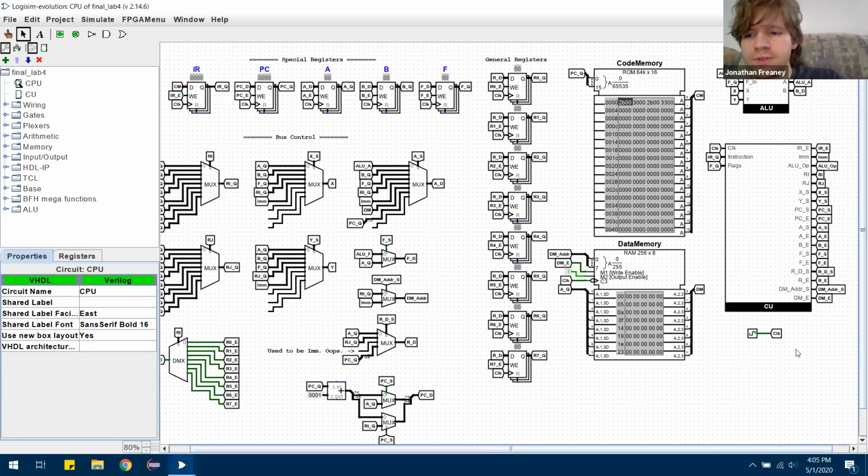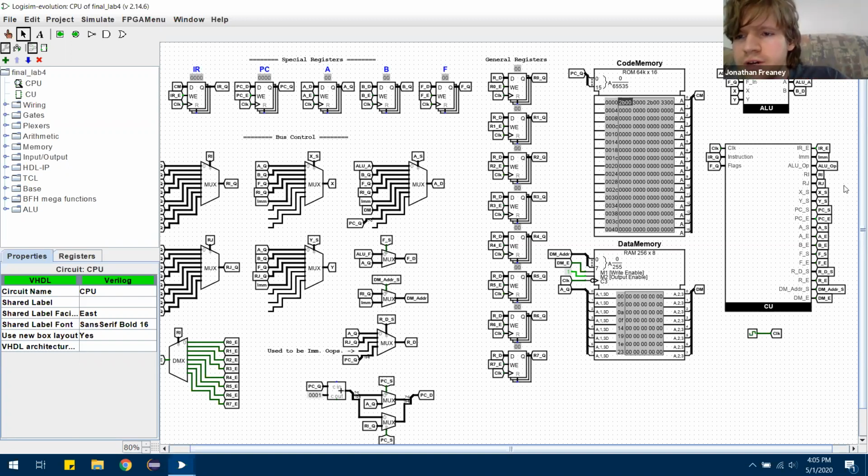So this is the control unit though, and you can see it has a ton of outputs. Can you guys read any of these things on your screen? No, I can. Yeah, I can. Are they too blurry? No, it's pretty clear. Is this high resolution imaging here? This is not YouTube. Oh, I was thinking you had YouTube. This is not a video. So yeah, the resolution's fine. I can see. Okay, I just wanted to make sure you could read them.